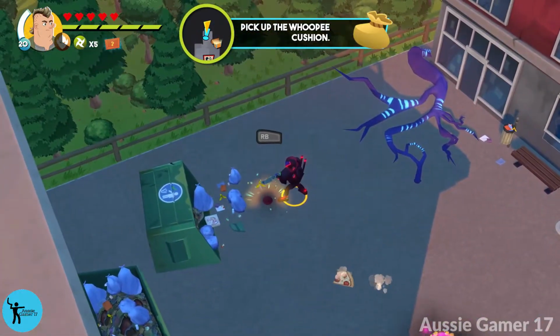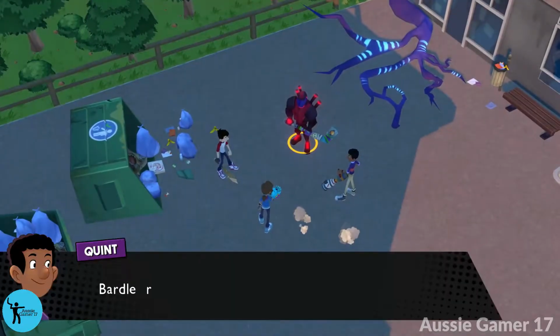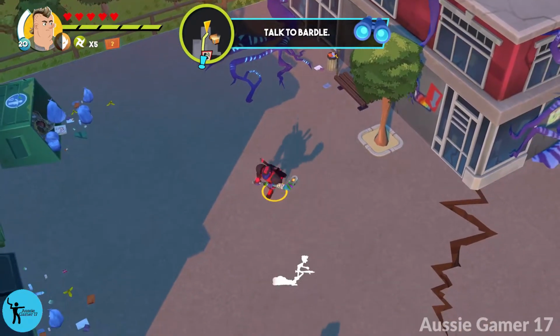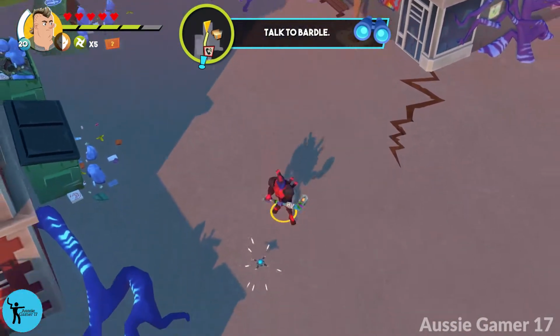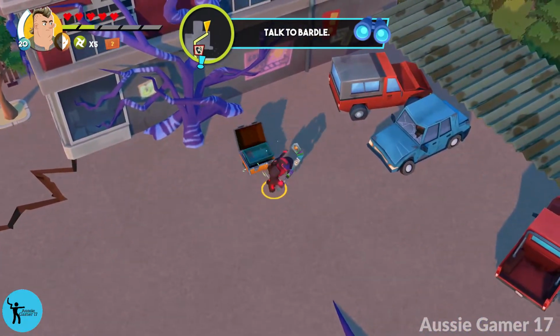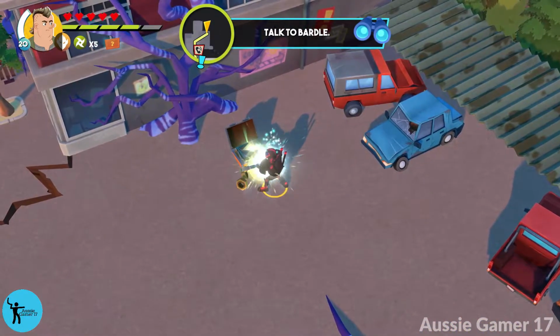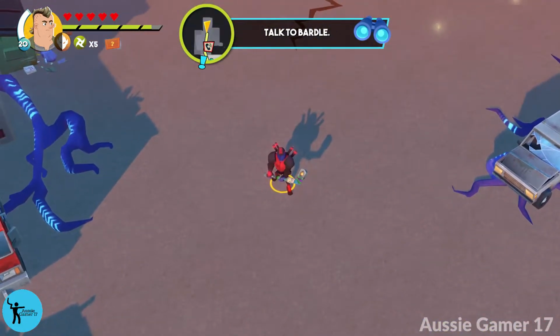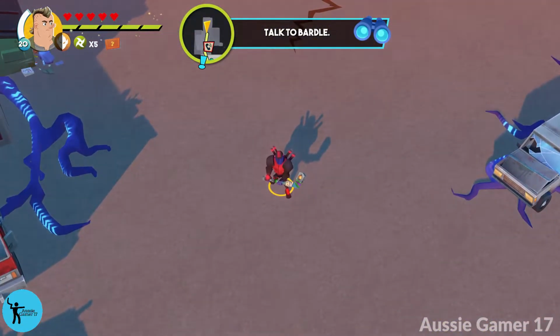Alright, done that, and pick up the whoopee cushion! Alright, once you've got that, we can just fast travel straight back to town. Oh, hang on, is there an enemy here that needs... No, I'll open the chest though, get some more scrap. That's good. I can hear someone. Anyway, we're gonna fast travel back to town square, let's go.